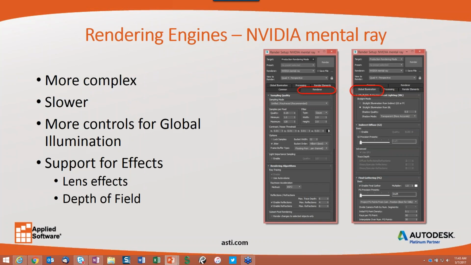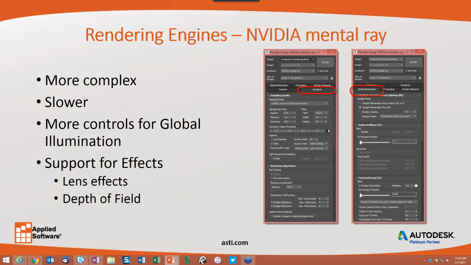Once you've linked your geometry into the 3ds Max scene, the very next thing you need to do, if you haven't already, is to set the rendering engine in the Render Setup dialog box. The rendering engine will determine what types of options you have for lighting and materials. There are two rendering engines that are typically used with Revit models, NVIDIA Mental Ray and the newer Advanced Ray Trace or ARC renderer. The NVIDIA Mental Ray engine was the standard rendering engine with Revit 2016 and prior versions back to around version 2010 or maybe even 2009.